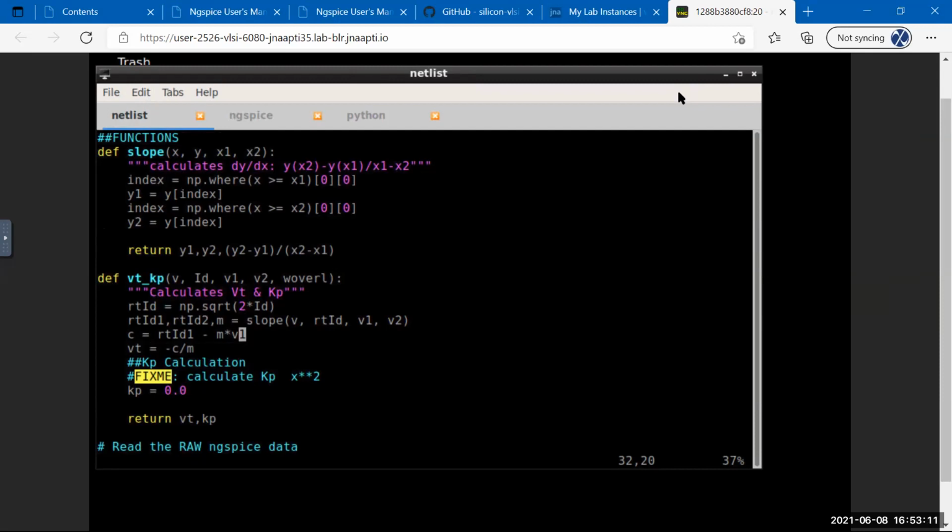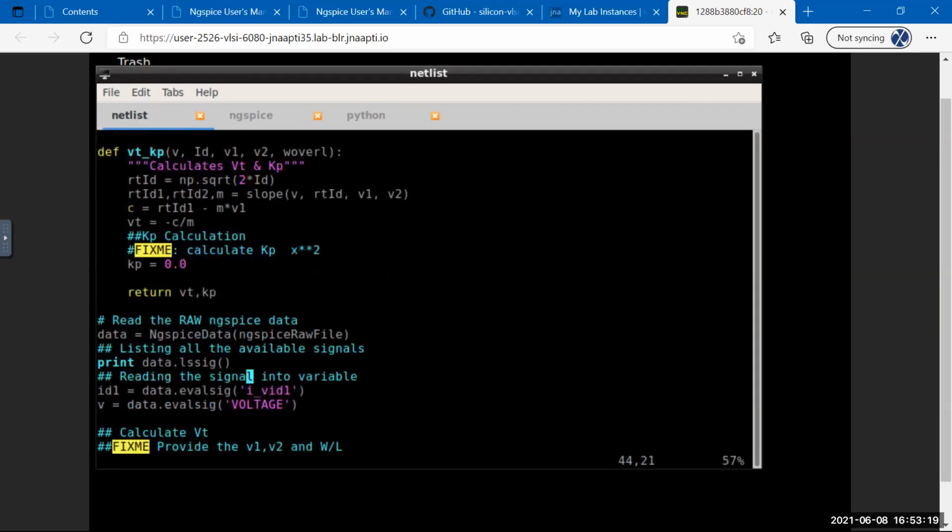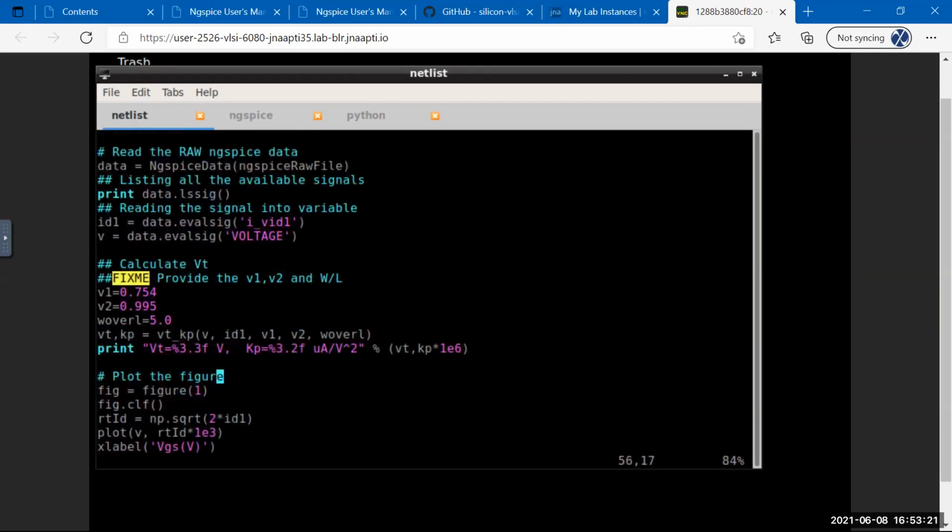Yes. The Kp is coming again and again. 0 is not changing. Have you calculated it? How have you given the expression?